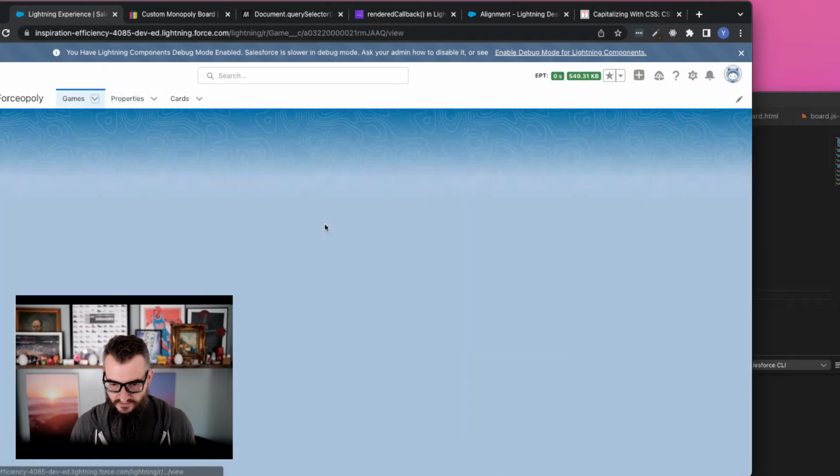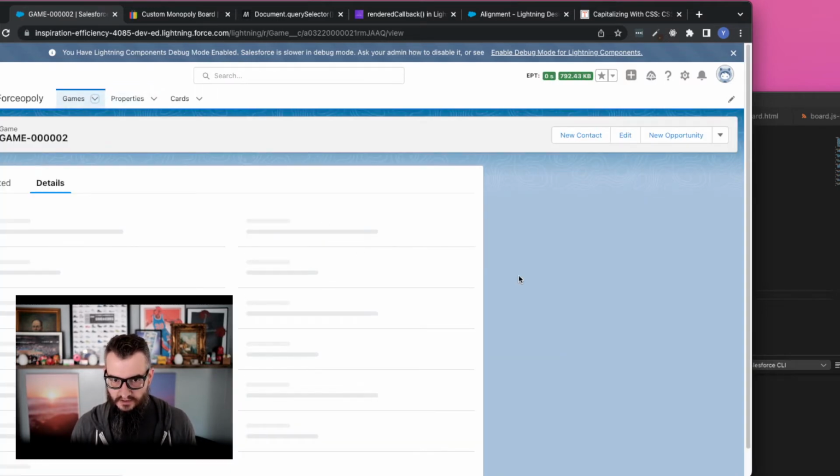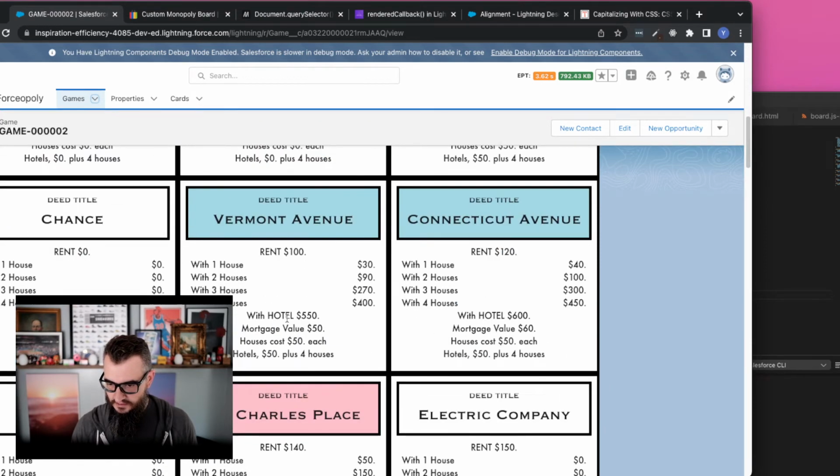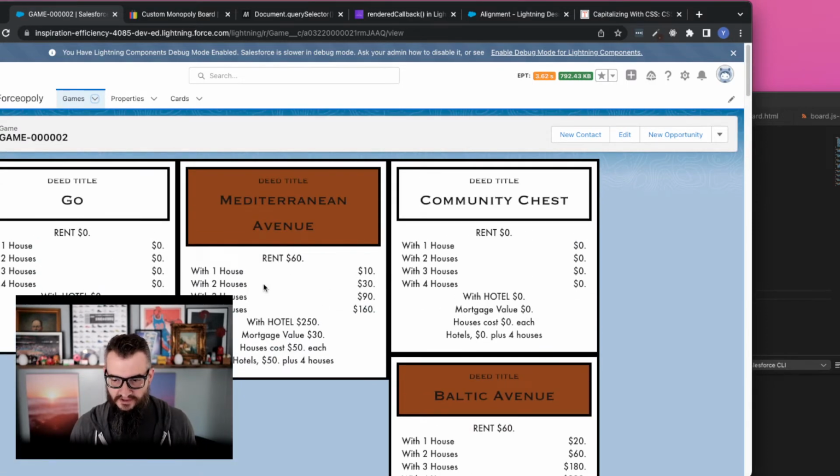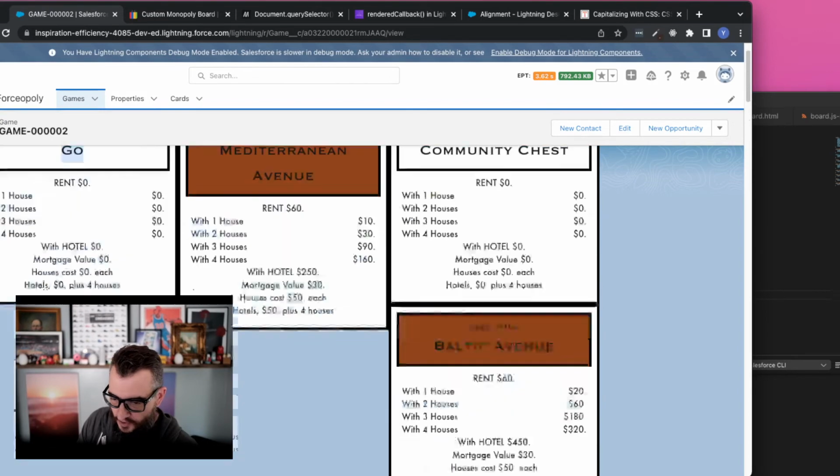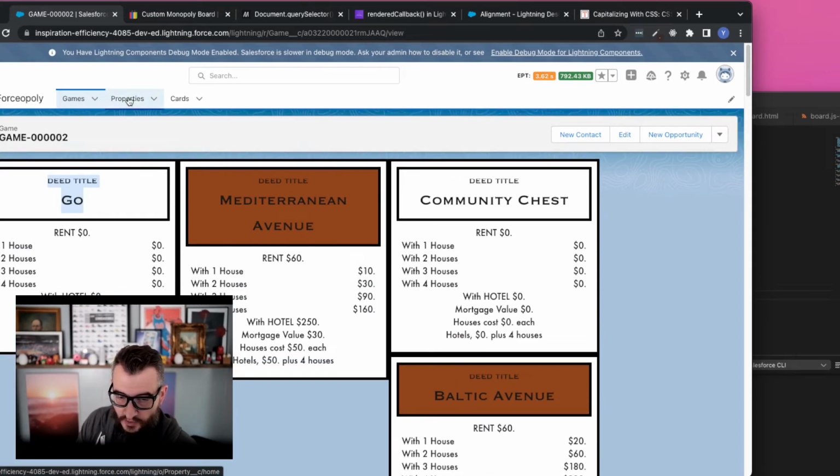Which I think if I go to a game, that's hanging out here real ugly. Yep. So I started to make the board with the title deeds, which made me realize we needed a title deed, but we certainly didn't need it to be the board. And as you can see, and we'll see again in a second, we're going to make property spaces for Go and for a couple other ones, which I think is useful info on the properties themselves.